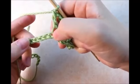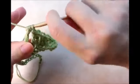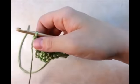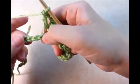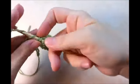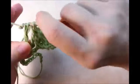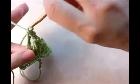Skip 3 stitches, so skip, skip, skip. And in the next one, we're going to do 2 triple crochets. 1, 2, and then we're going to do a chain of 2, go back into the same stitch, and double crochet. Skip 3, skip, skip, skip, and in the next one, do 2 triples, chain 2, go back in the same stitch and do a double crochet, like that.